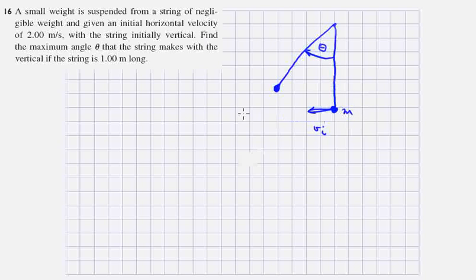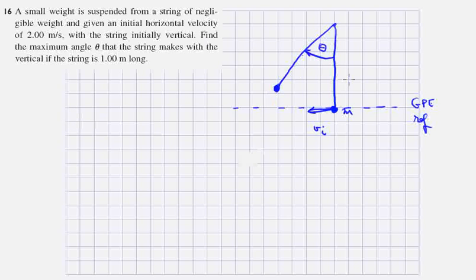So from a very top-level standpoint, let's start by defining the reference line for gravitational potential energy. That's my zero reference line. Initially, all of the energy is kinetic. As the mass swings up along the arc it gains height, which means it gains gravitational potential energy, and it will keep gaining it until it loses all of its kinetic energy, at which point it will get to its maximum angle. So that's the big idea here.